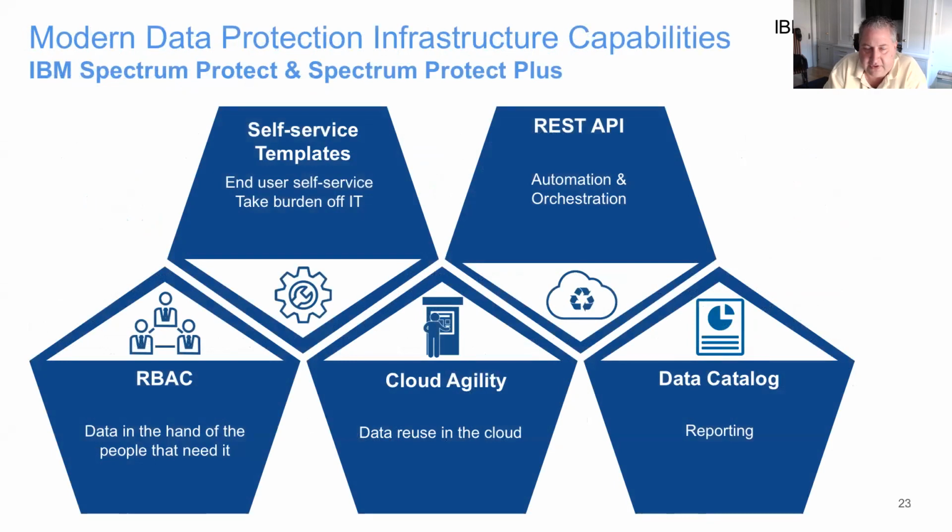Again, you do that through self-service and the RESTful APIs that we've talked about. Spectrum Protect Plus was launched earlier in May up into the cloud. So if a line of business likes to work in the cloud, we can orchestrate the snapshot to come up in either IBM Cloud or AWS. The catalog keeps track of everything, and the role-based access ensures that you have secure controls over everything.